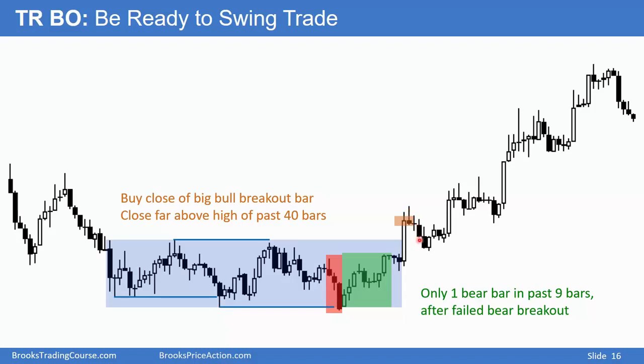Yes, the bears tried to reverse it. They tried to make it a failed breakout, but the bulls got a breakout test of this high. In fact, there's probably a little gap between this high and that low, and a good buy signal bar. They get a breakout above this bull flag, and then a pullback here, and then another breakout. Bull flag by the breakout above the bull bar, and you can call this a bigger bull flag or simply a breakout of this bull flag and a pullback from this breakout.